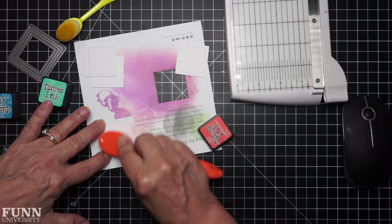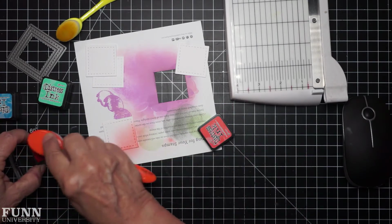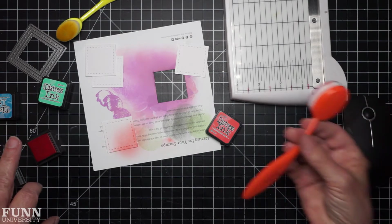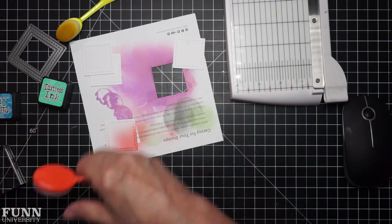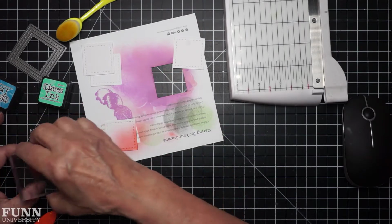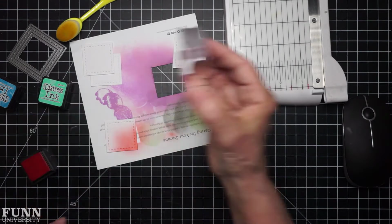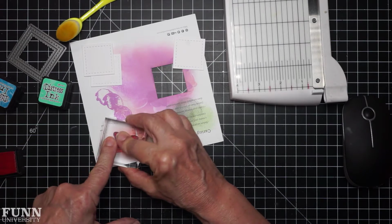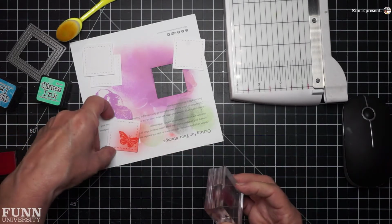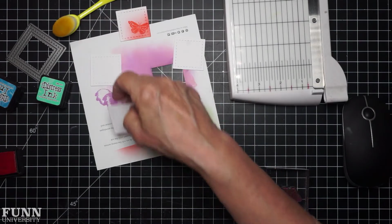I'm going to come in from the side and just ink part of this square. We're going to leave part of it white. This is called, what is this called? Abandoned Coral. I wouldn't abandon coral. I like coral a lot. Oh, wait, before we put that away, I have this little tiny stamp. You could put anything in here, a flower, a heart. I'm going to use this little butterfly and go off the edge just a little bit. That's important because we're going to make a couple more, and I want them to be in about the same space. So there's one, just tone on tone, not doing anything fancy, not overusing product, just a real simple way of using things.